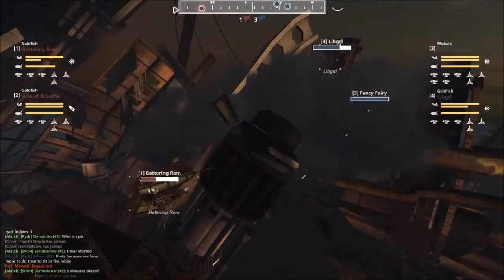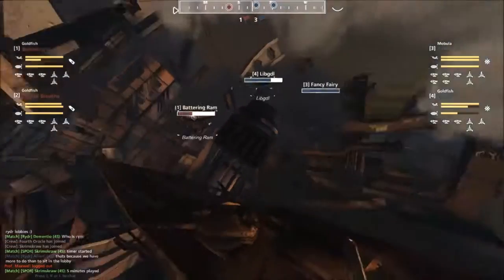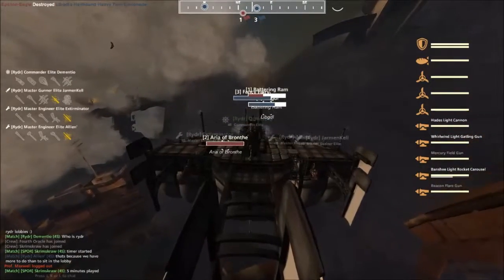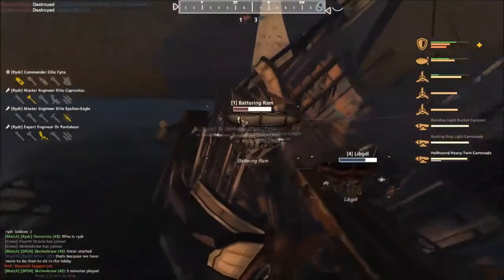Battering ram taking damage here. Fancy Fairy throwing out the Gatling, and it's hitting the Aria. Doing a little bit. Do they have Lesmach in there? Yeah, they've got Lesmach in there. Jarman Kell, in the meantime, running heavy clip. They're looking for a lot of range on those usually close to mid-range weapons.